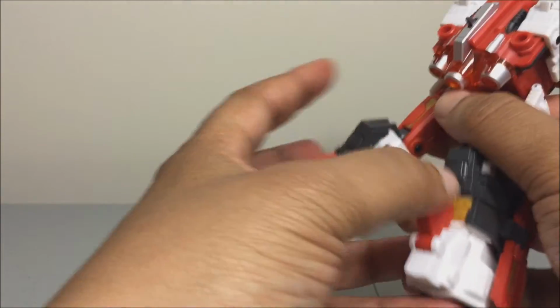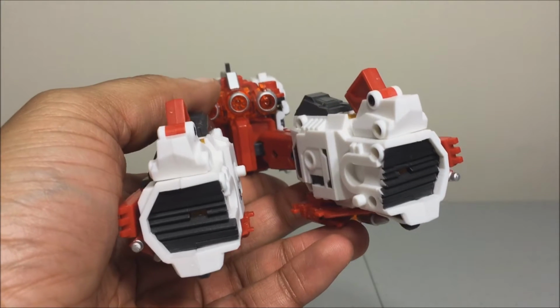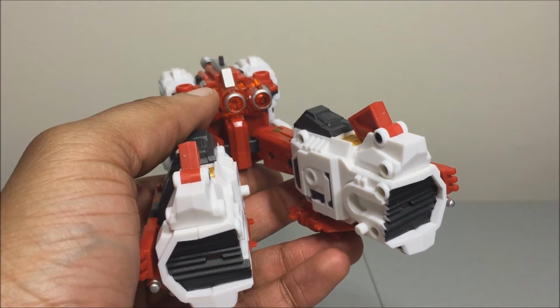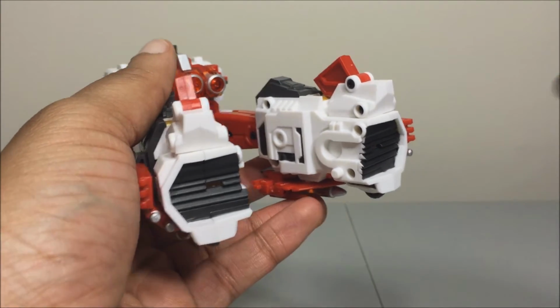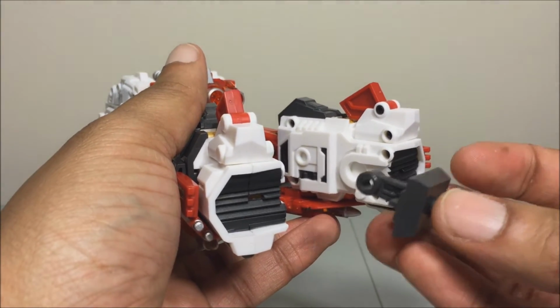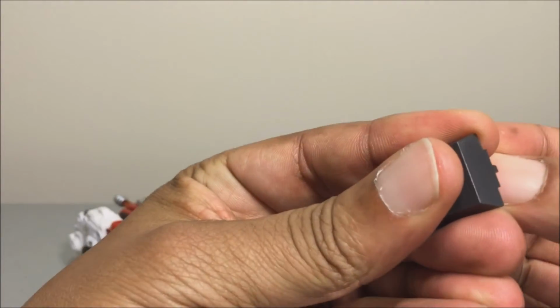Fold these up. Toes will go up, and then you're gonna take your combining joint right here. Now this one that goes for him comes in 2 pieces.